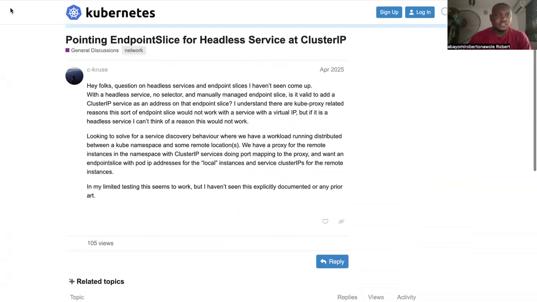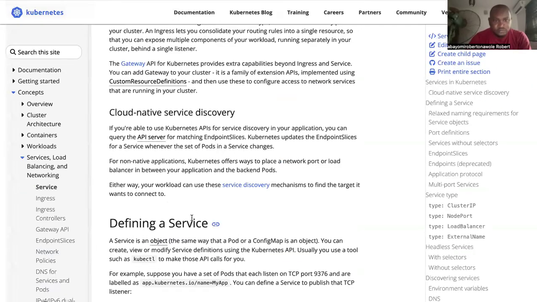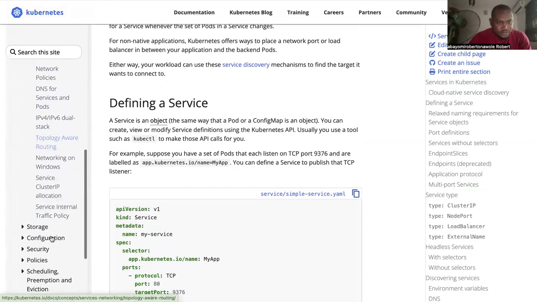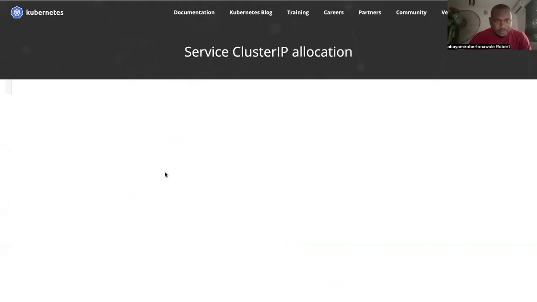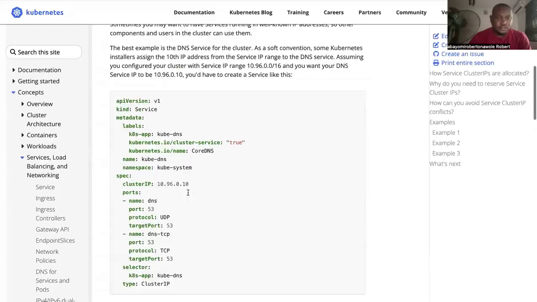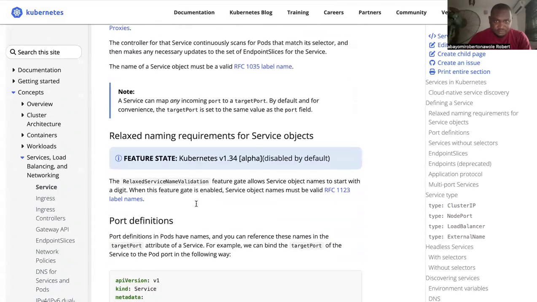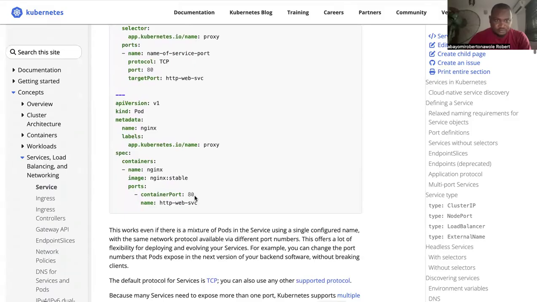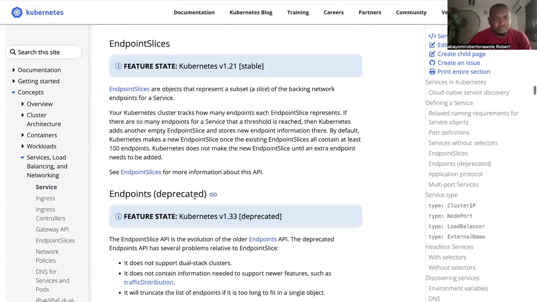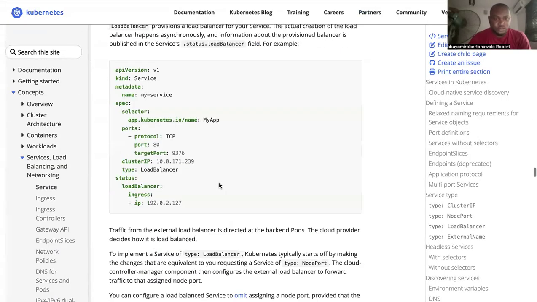Headless services, service cluster IP, statically, dynamically. We want to find where they use a headless service.